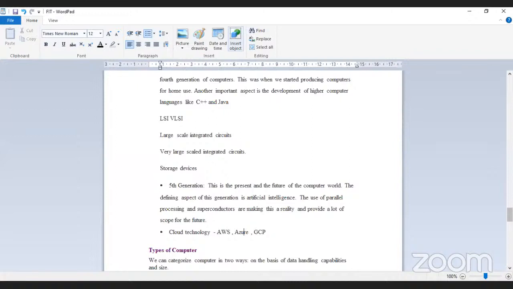For example, if 2 GB RAM is there and I want to increase it to 4 GB, I can do that from a single login account. How are they sharing? From the internet only. Ultimately, the data is stored in a physical server only, but they share the resources over the internet.